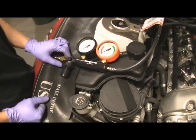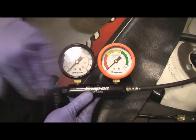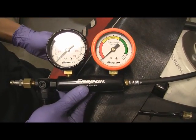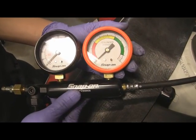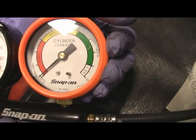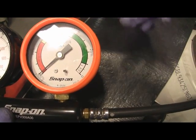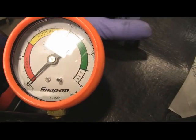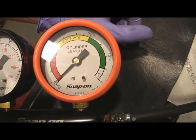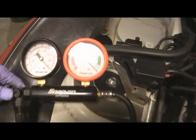What's this here, John? We use the Snap-on leak down tester. This gauge here indicates how much pressure is in the machine, and this gauge measures how much air is flowing through it — one's pressure, the other one's flow. If there is air escaping through the cylinder, it will read on this gauge. Generally, if the needle comes out of the white, which is about 10%, the cylinder is done. I don't like to see anything past about 10%, so we're hoping that on Terry's car we see everything in the white.